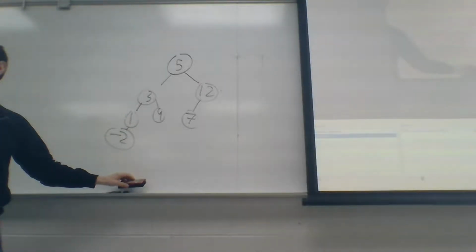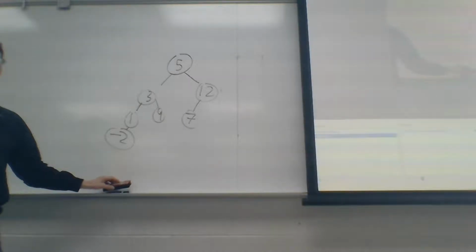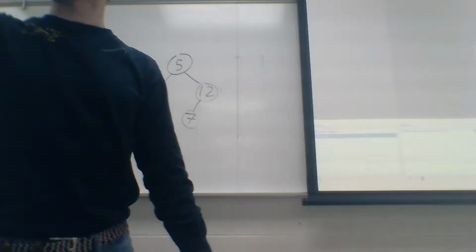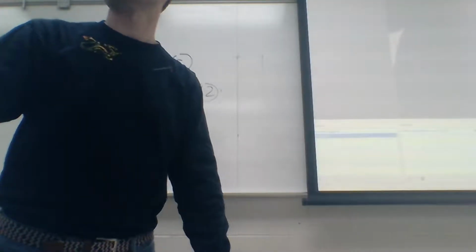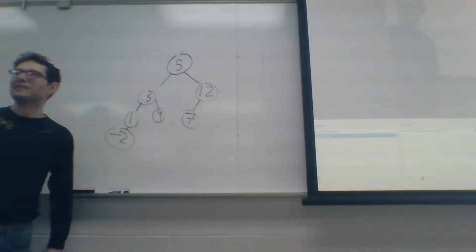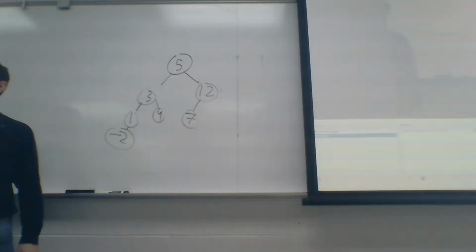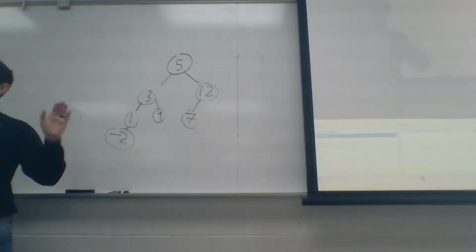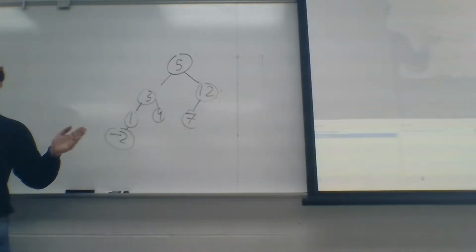Yes. How would you add another 3? That is actually an exercise left to the user. But yes, you can go to the right of 1. It really depends on how you decide you want to handle it for your tree. Some textbooks say no duplicates allowed ever. If you see a duplicate, just stop, right? So that's one solution, because that's kind of an edge case.